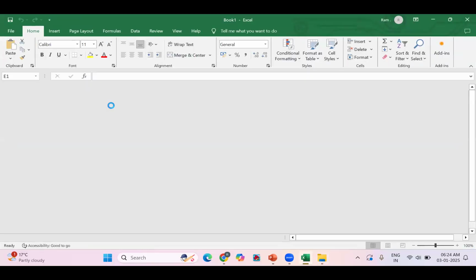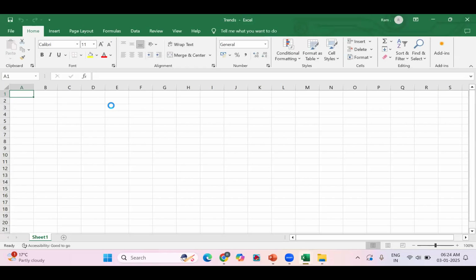And then we'll open one, irrespective of the business. Once we open a business, what can we capture in this Excel sheet?